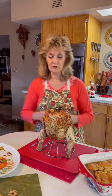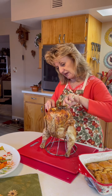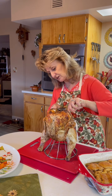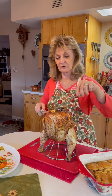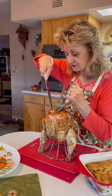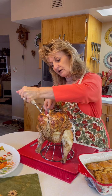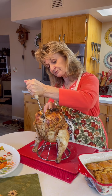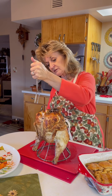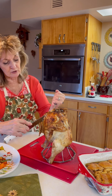So we are going to cut this little bird now and get it off of this rack. And to do that, oh my gosh, look at how much juice comes out of here. This is going to be a pretty tender bird. I think if I cut along here, it's supposed to just peel right off of here, which it does. It really does. It just peels right off. Don't want it to go anywhere. It's pretty slick on my little board right here. I probably should have put it on a wood cutting board.